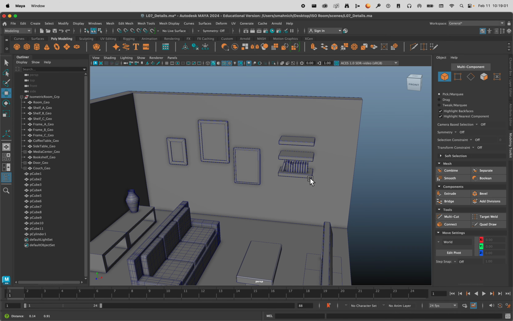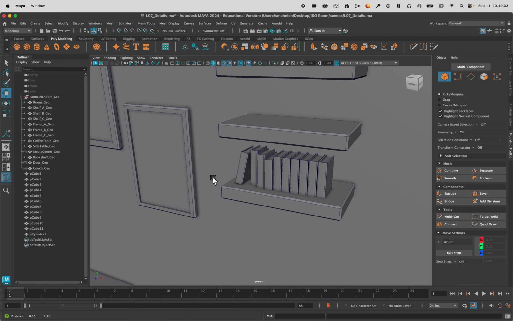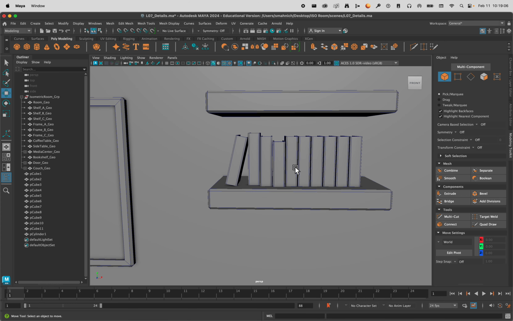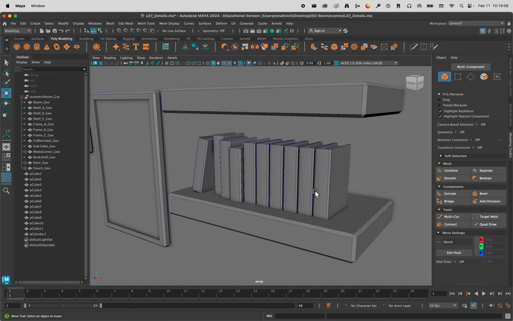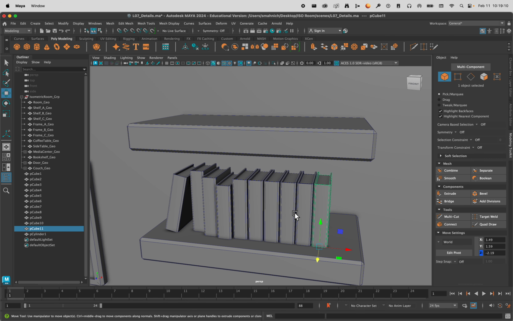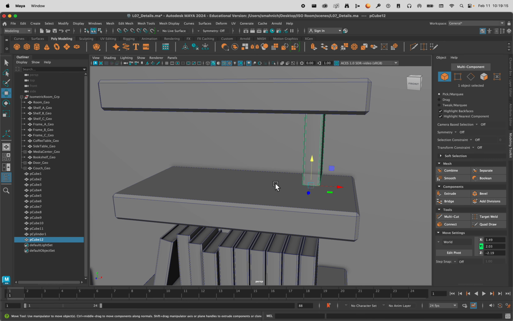And the last thing that I forgot to show you is with the books. I'll cover that before I forget. Let me duplicate this book real quick. And let me snap it onto this bookshelf.